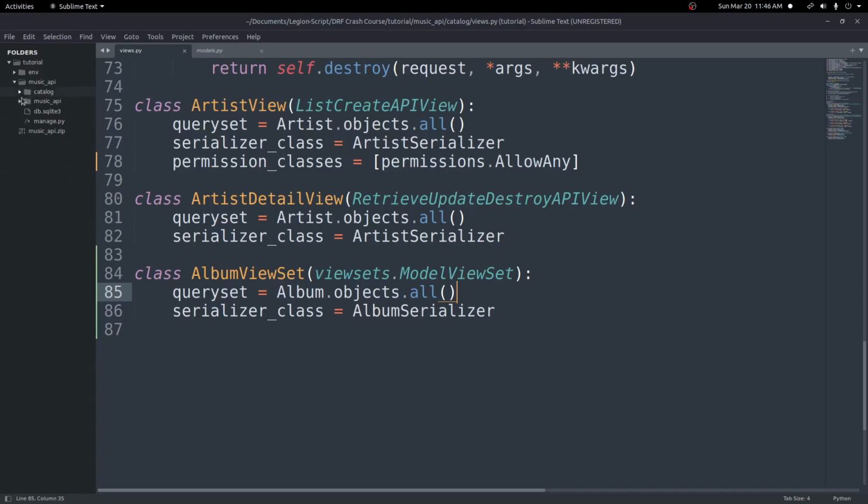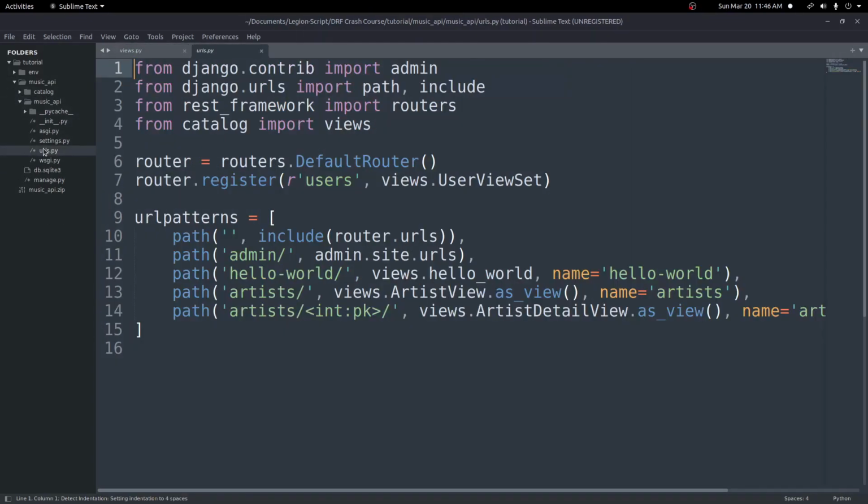So this will be inside of our music API folder, inside of our URLs file here. So for our artist generic views, we create 2 custom paths. Artists, which will be used to list out all artists and create a new artist, and artist / the primary key or the ID, which will be used to update an existing one, retrieve a specific one, or delete one, all by this ID field being passed in here.